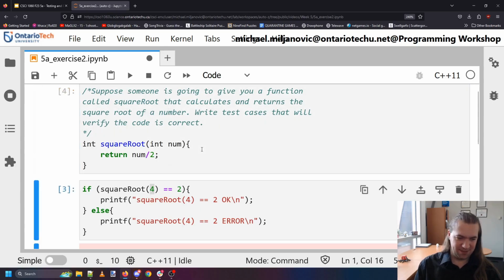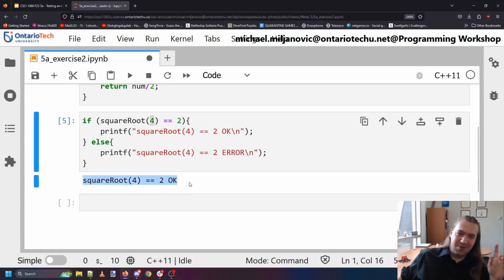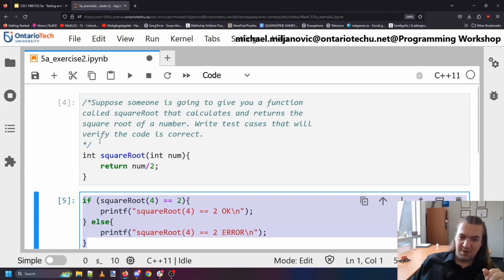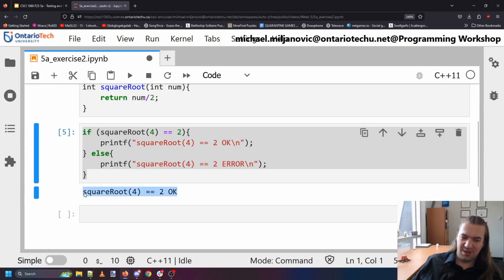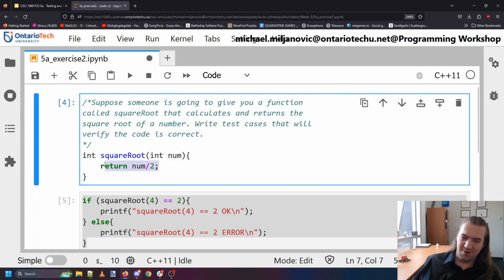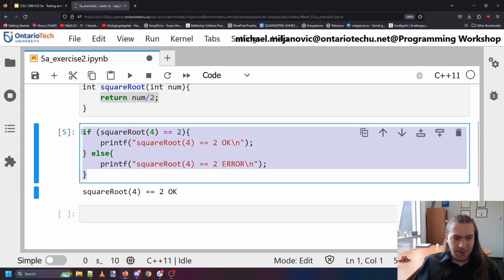However, when I run this, it seems to think we're okay. So clearly what we have here is an insufficient test suite. We've made one test. It made sure that our square root function returns something, because if it didn't return anything, clearly it doesn't function at all. But it seems to think that square root of 4 is 2. Yep, perfect. Okay. Even though we can look ourselves and see this doesn't quite work. So we're going to need another test case.